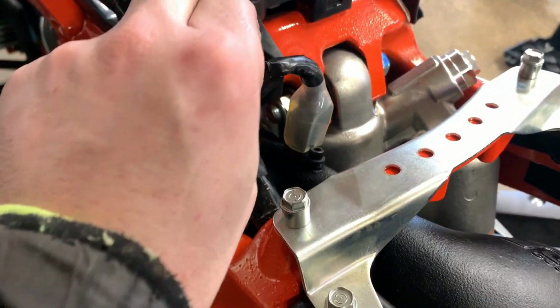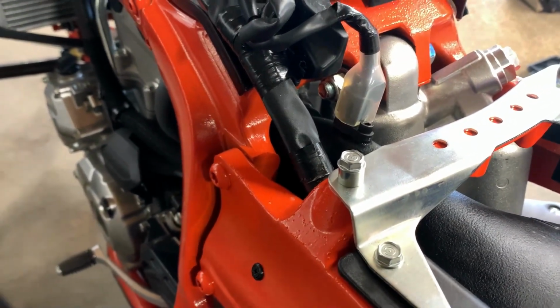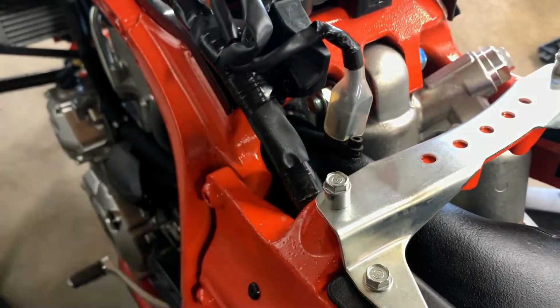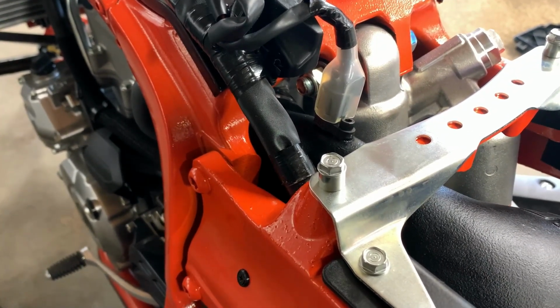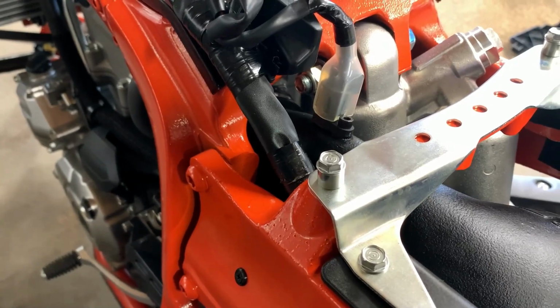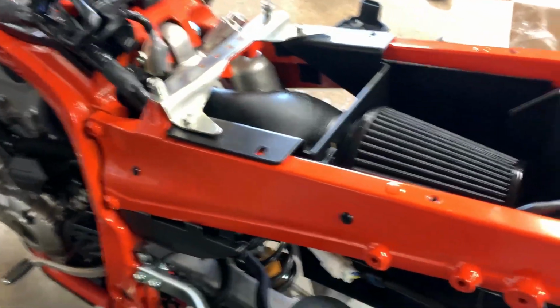So Fuel Customs, if you can maybe update this and make this a little bit flatter somehow, I think that would be great for your product, because other than that, it's actually a pretty nice kit. So I like it otherwise.